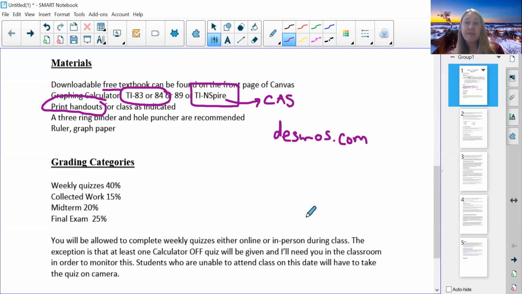So I feel that the best way for you to organize yourself is to have a 3-ring binder where you can organize the loose leaf paper that you take notes on, and then have that day's handout right next to that.